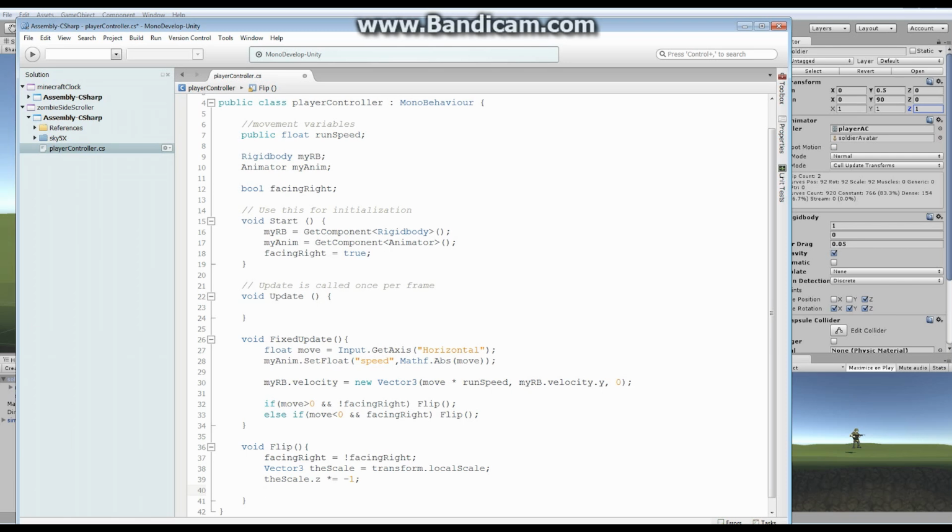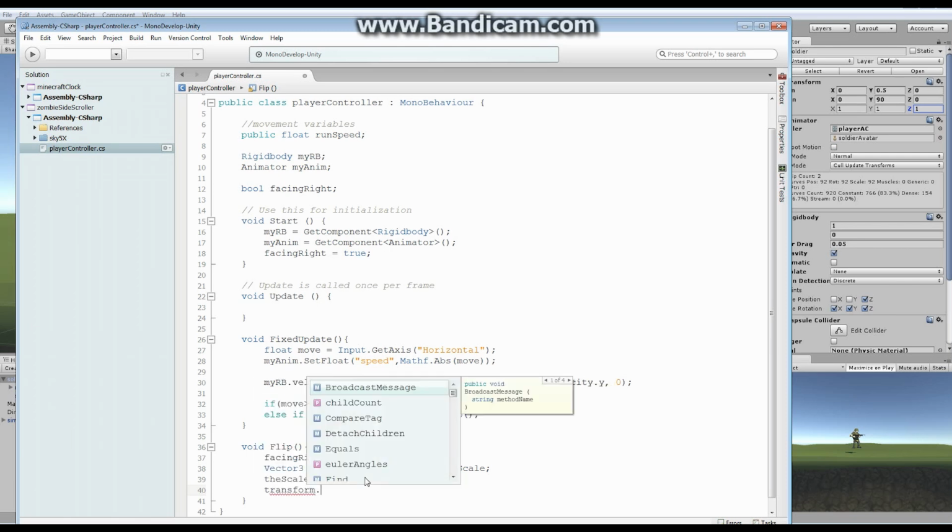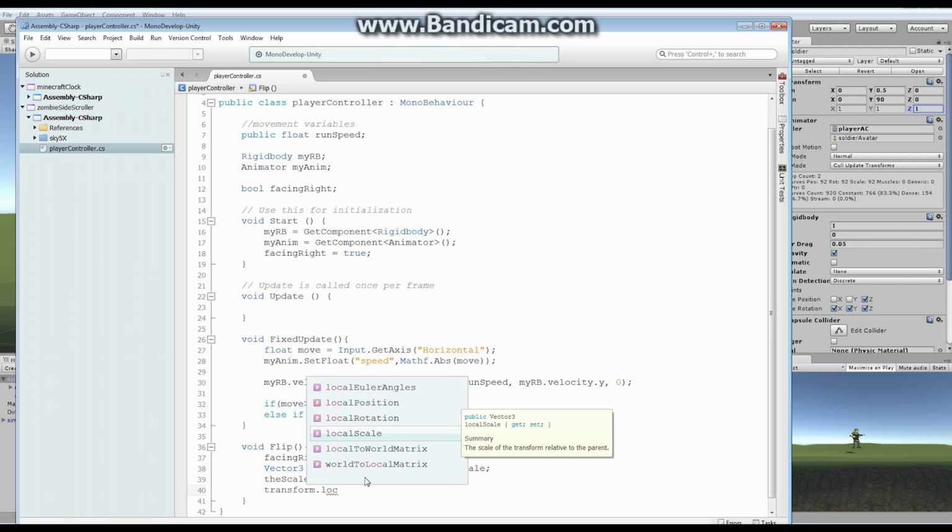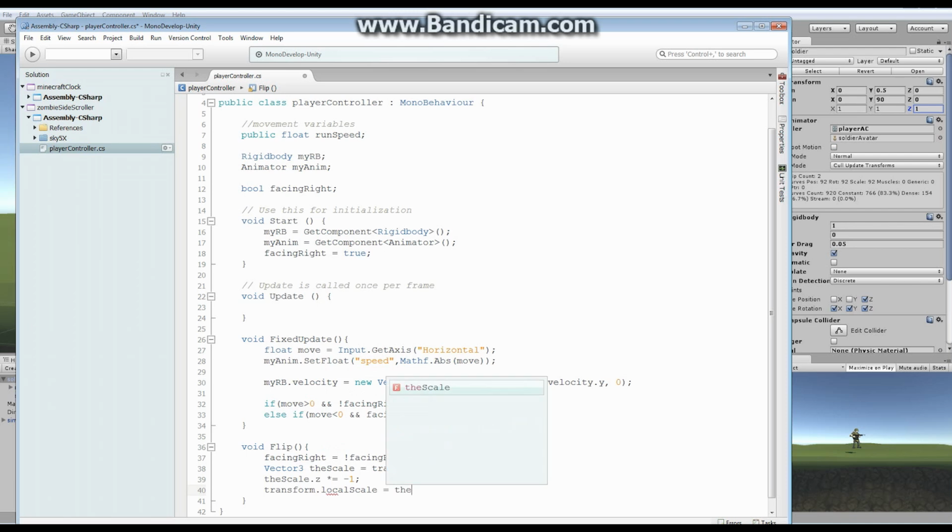Then I'm going to put this entire thing back into my transform. Transform dot local scale is going to be equal to the scale. And that's all it takes. So basically, I've inverted the scale here, and I've actually put it in place here. And I put the whole thing back into my transform node up here. All right, I'm going to save this.